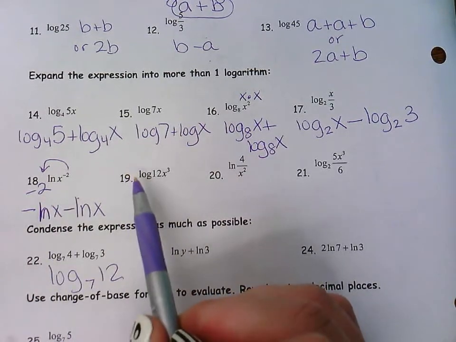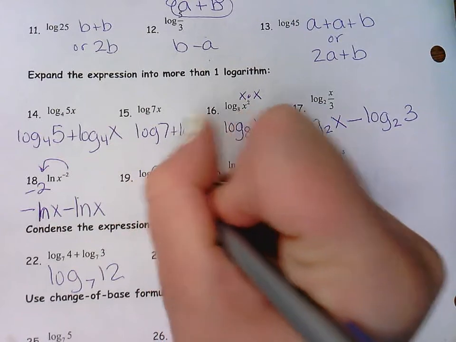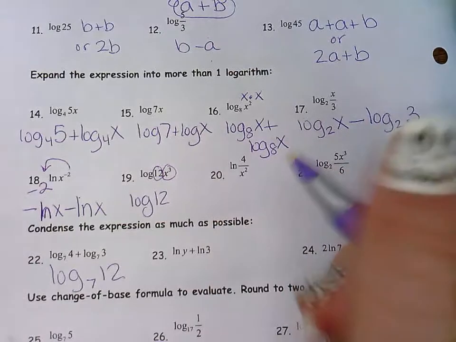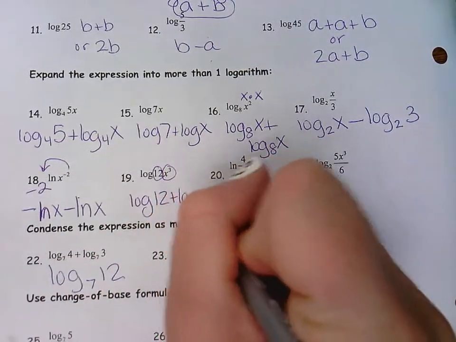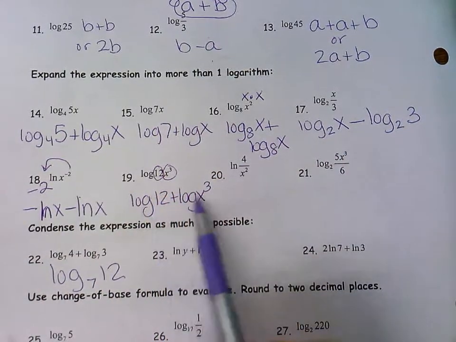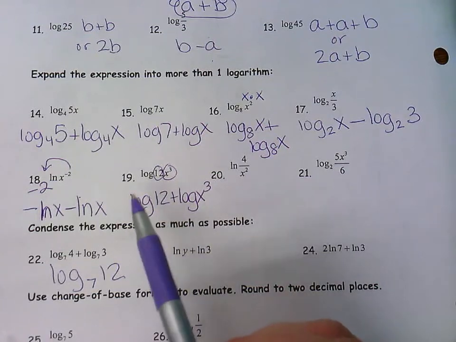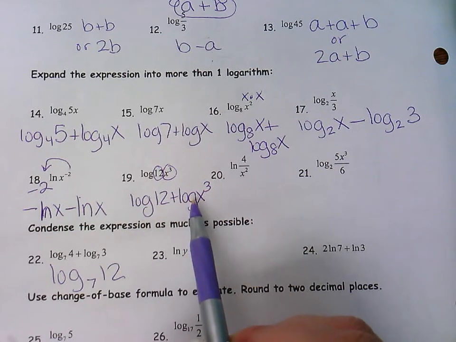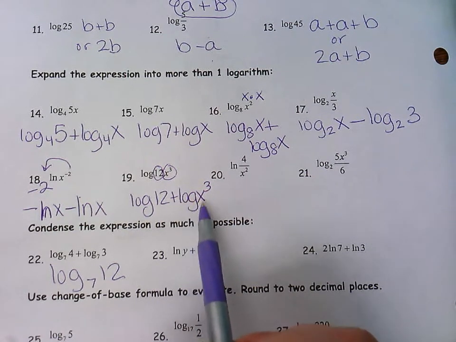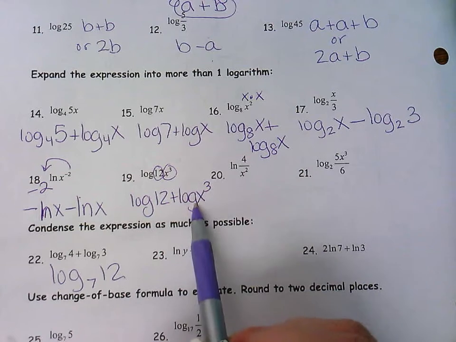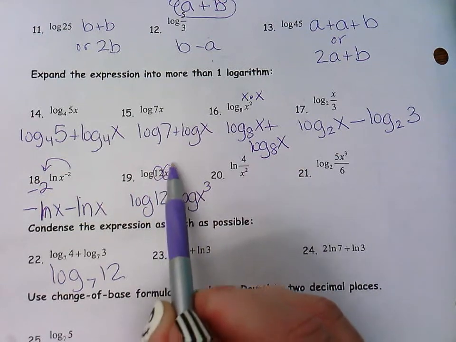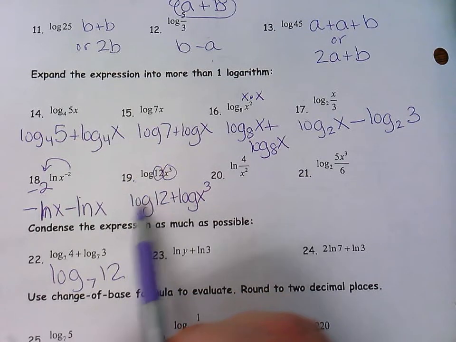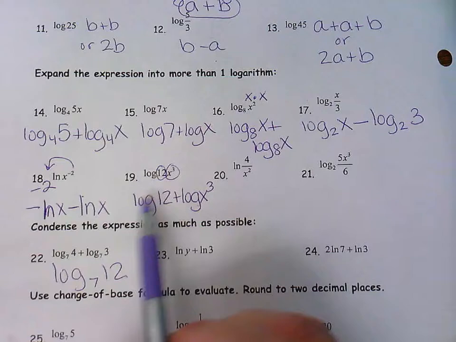19, just be careful. The 12 is separate from the x cubed. So one way to write it would be the log of 12 plus the log of x cubed. Technically, that's 2 separate logs. If you wanted to go a step further, you still just have the log of 12. You could write this as the log of x plus the log of x plus the log of x, or you could write this as 3 log of x, but that cube does not go in front of the whole problem. So you don't have 3 of these log 12s. You only have 1 of the log 12s.